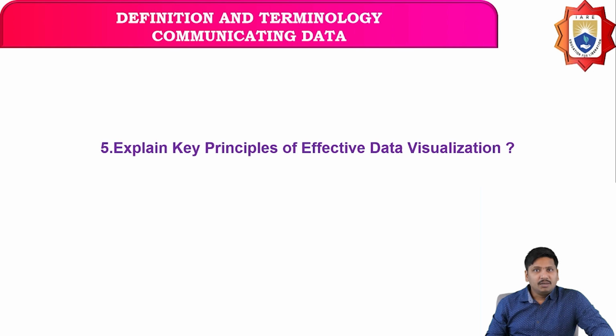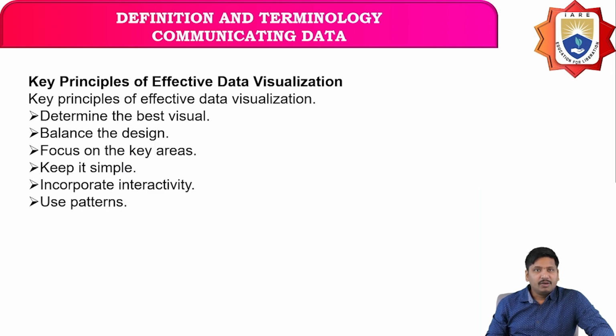So what are the key five principles of data visualization? Some of the five principles of data visualization will be: determine the best visual, balance the design, focus on key areas, keep it simple, and incorporate interactivity and use patterns. These are some of the simple patterns that we are going to have.